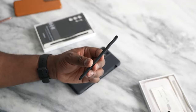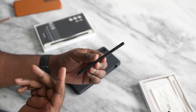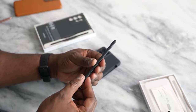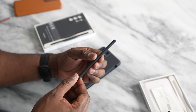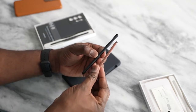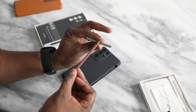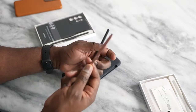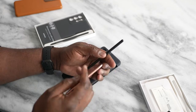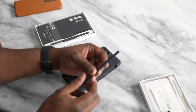This is the new S Pen. It is larger in size and also feels like a regular pen. It's got a button on the side, which is similar to the standard S Pen you find with the Galaxy Note series. What's different with this pen versus the regular S Pen is first the size — it is larger and longer and has a bit more volume space for grip. The other difference is that the regular S Pen from the Note series has Bluetooth functionality, which you will not find in this S Pen.